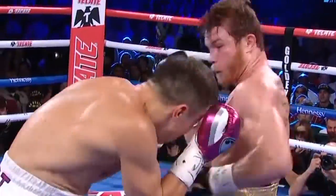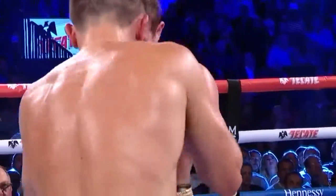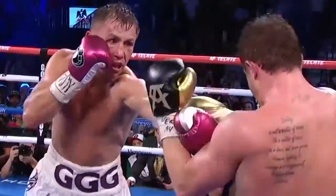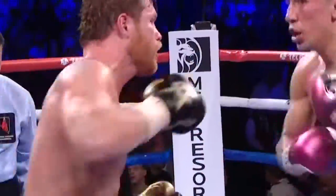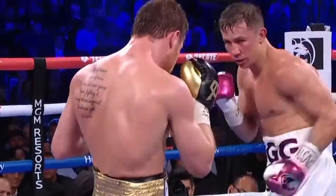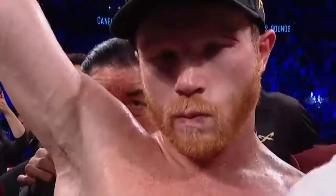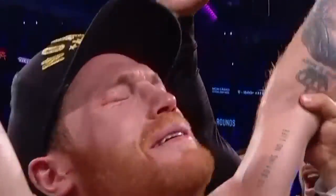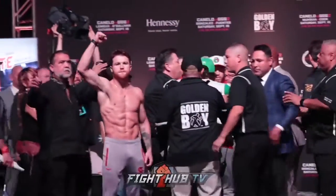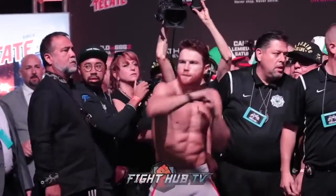During the first round Canelo was pushing Triple G — which is unusual for a counter puncher — landing hard hits to the head and body. This was wearing down Triple G until the sixth round, where G turned the tables landing hard head punches to Alvarez, tying up the scores. A very intense yet close fight for all 12 rounds. Canelo Alvarez beat Triple G, winning the WBC middleweight championship, with G taking his first professional defeat. It is unknown if a third fight will happen, but Triple G will surely want his rematch — and so will the fans. I'm Kevin Hernandez and this is your fight of the month.